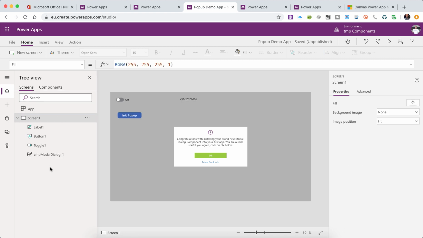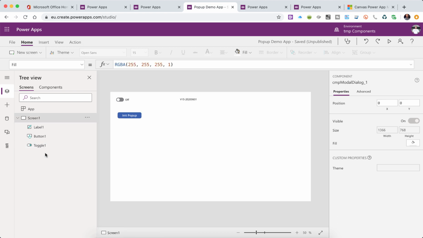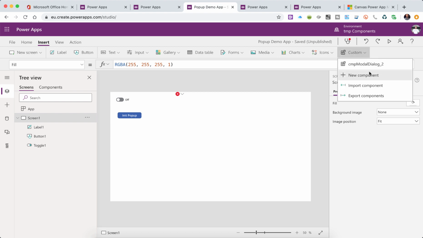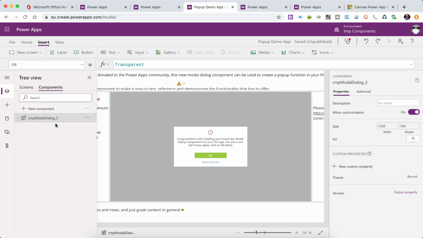So right now, this component is still the one inherited from the library. So it hasn't created or broken that link yet. So you can then go and delete this one and then add, let me just go and do that. So delete that and then go to insert, custom, and then select it from the list here. And now essentially this component here is the one that is imported directly from this application. All right, so from here on forward, this app won't inherit anything from the library, or this component rather, and this is now a standalone version.